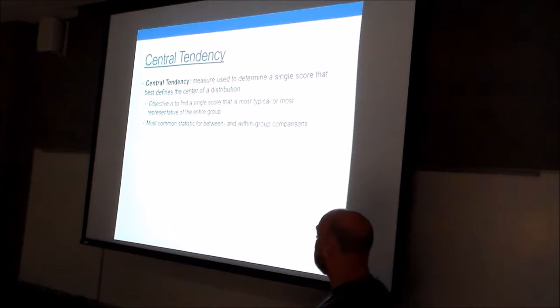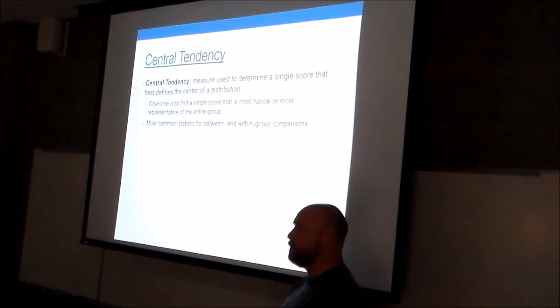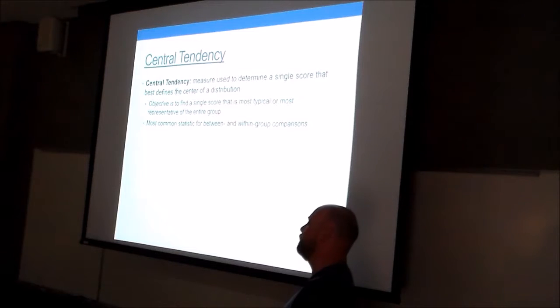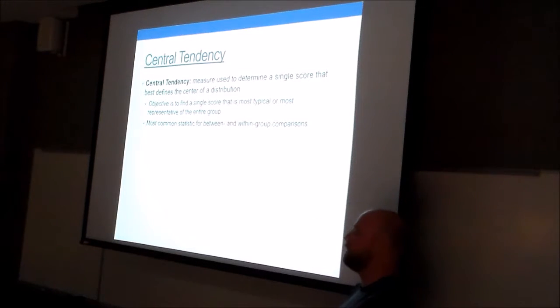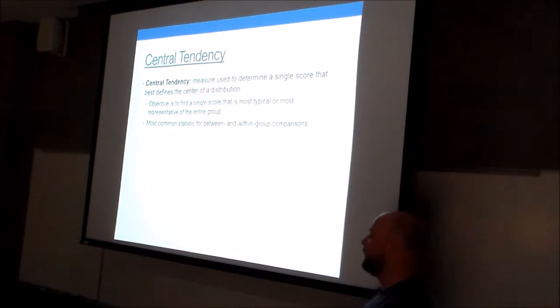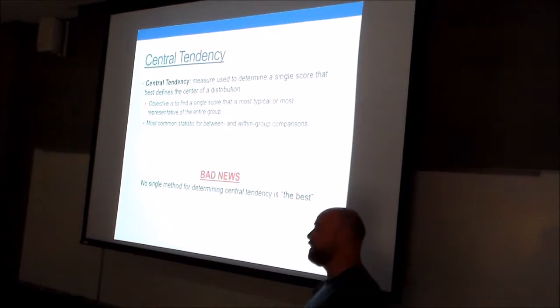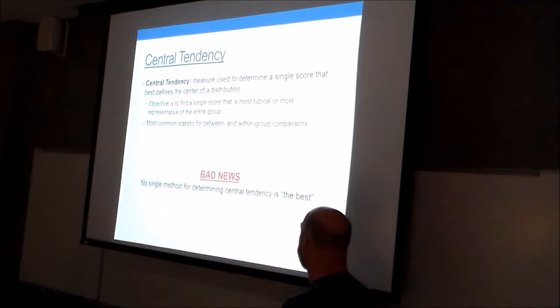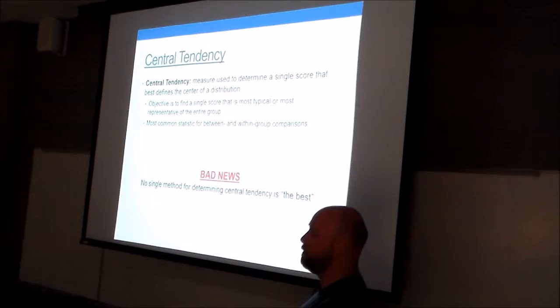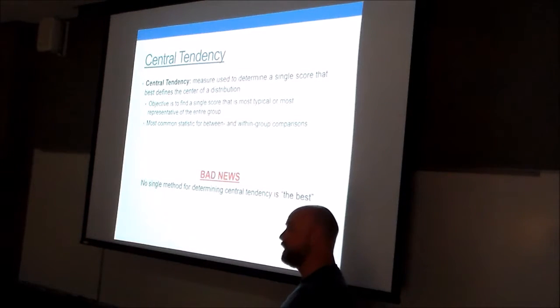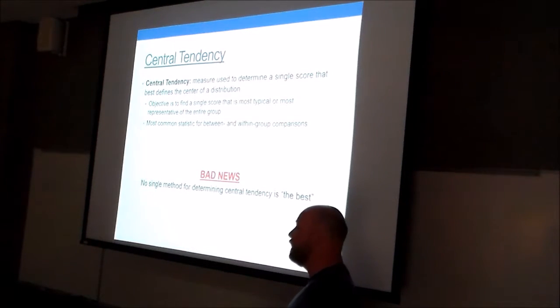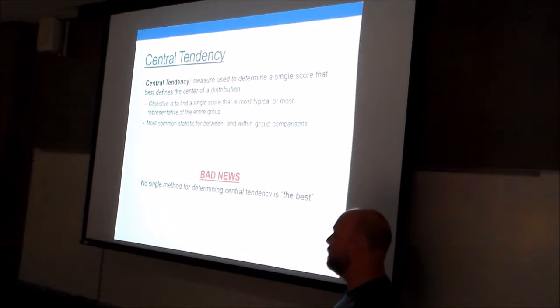And if you remember what we're trying to do with these measures of central tendency, it will help you conceptually think about which one is probably going to be the best approach, because there's no single method for determining what the best measure of central tendency is going to be. And again, this leads into a lot of the ambiguity that we're going to deal with this entire year: these are my options, which one of these is going to best suit my purpose.